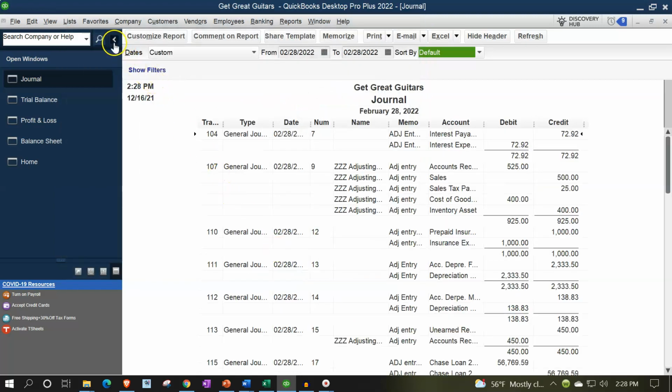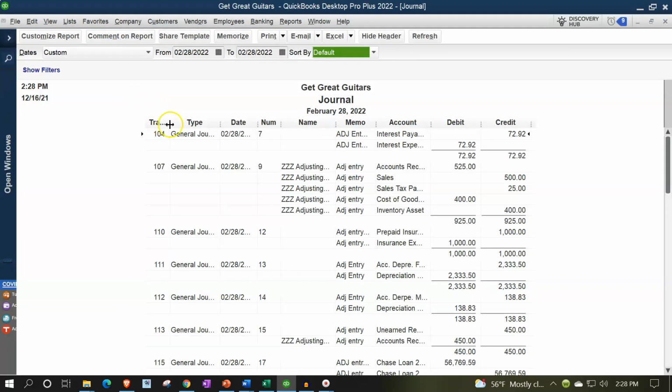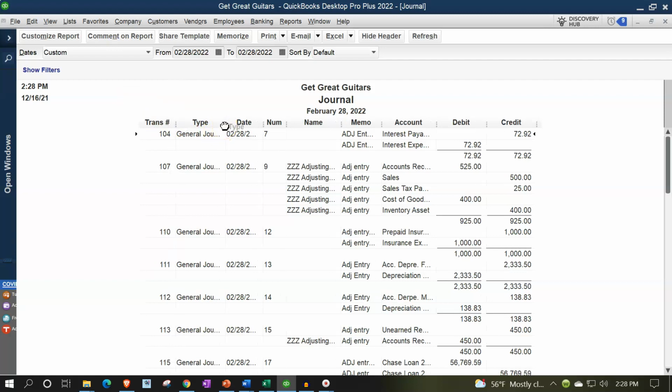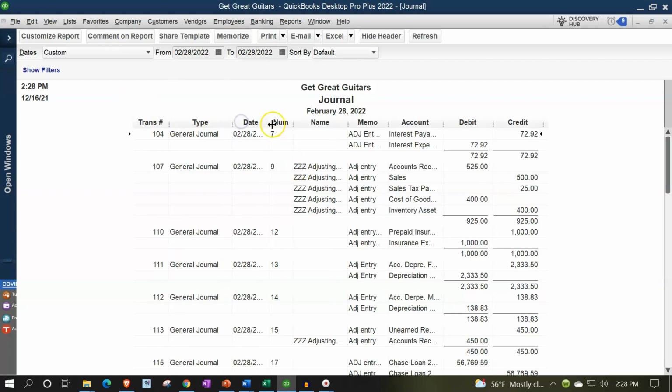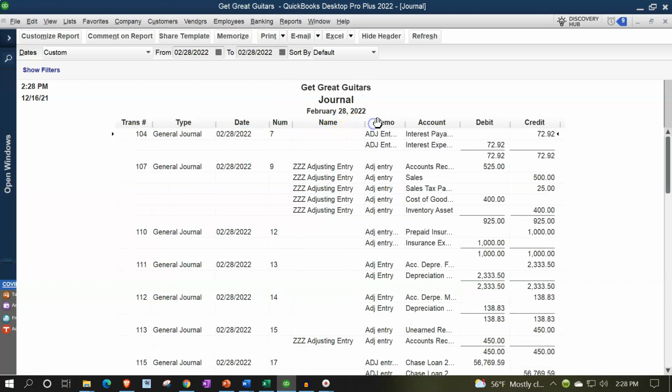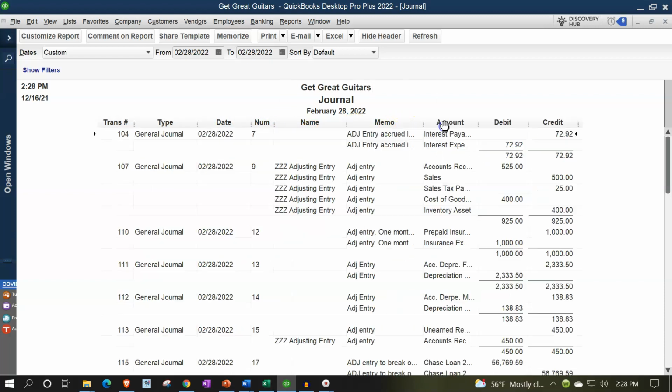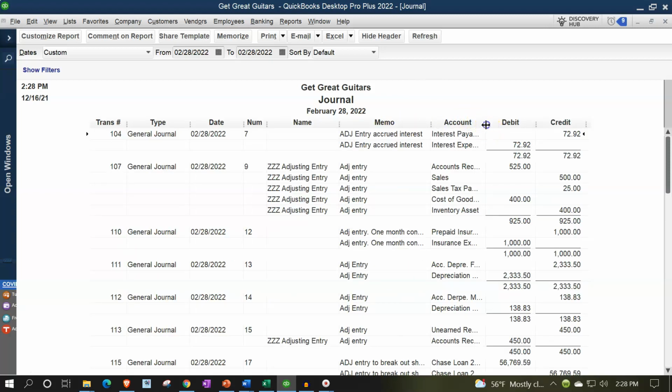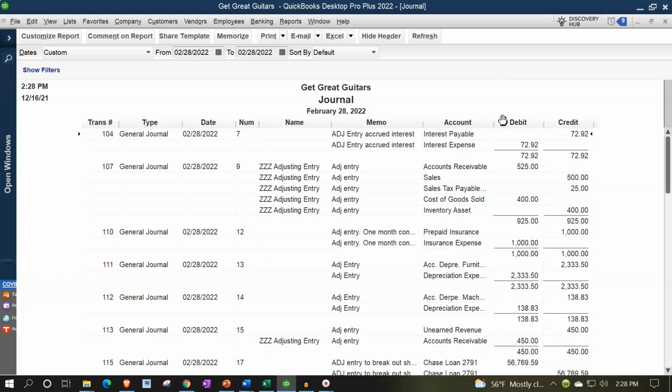I'm going to close the caret, and then I'm going to widen some of these cells so we can see a little bit more detail here. So if everything was correct, this is also a great report, of course, for our review process as we go through the practice problem. So if everything was correct as of the period end for the bank reconciliations, and then we're moving on to this portion, then all we have entered in this section are adjusting journal entries.